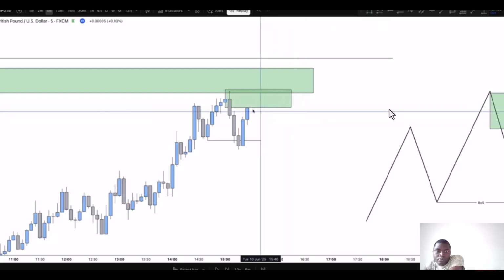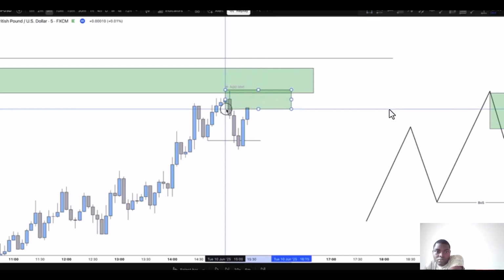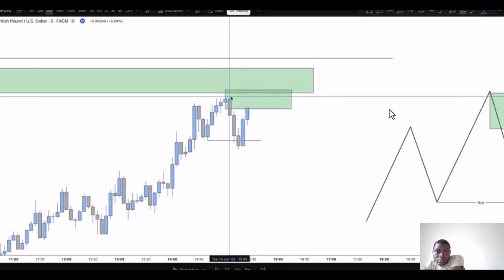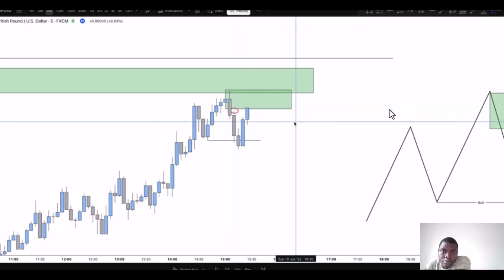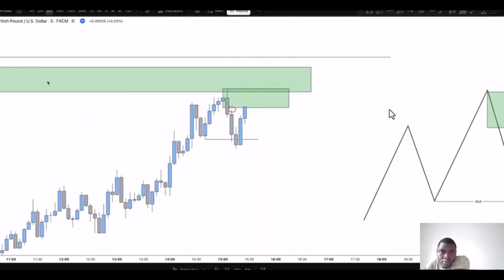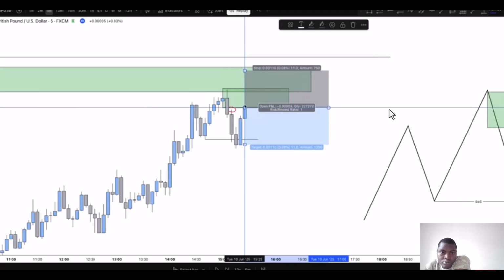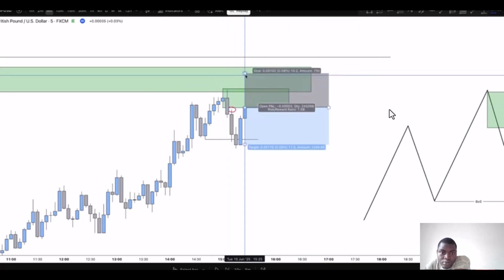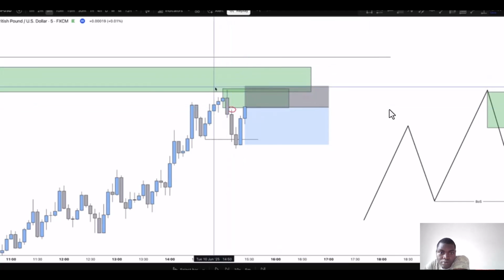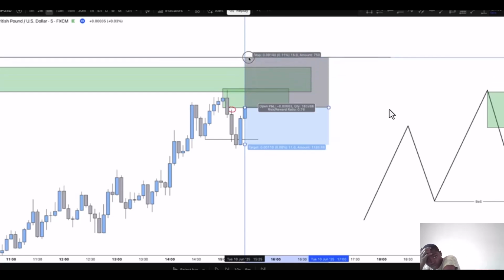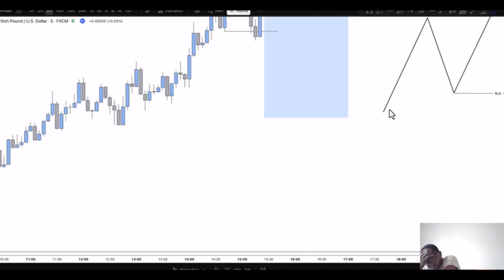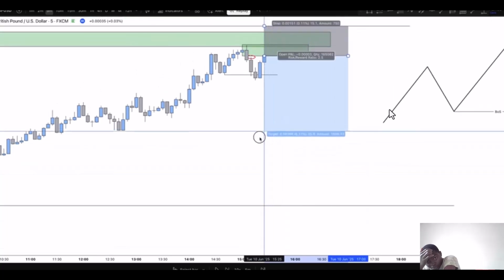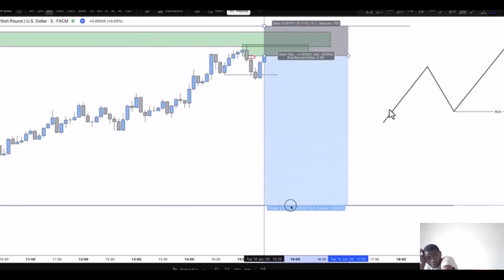We can see here this blue candle, which is the last candle before the impulse, the last candle that goes sideways before the push down, right? Still has some imbalance in it between this wick just here, okay? So therefore, that's going to be our area of interest. We can sell there, stop above the high. Now realistically, you can put your stop loss above the swing high. If you want to be safe though, you can still keep it over the higher time frame structure. And then targets wise, we are just going to go down and target the low that we were looking at before.